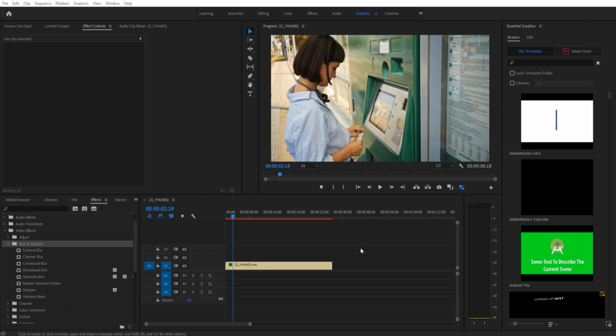Today I'm going to be showing you how to blur something in Adobe Premiere Pro. We really have two different ways that we might want to blur something: the first being the entire image, and the second being a specific object within the image. I'm going to be going over both of those. The entire image is quick and fast, so that'll be first, and then we'll move into blurring the actual objects itself.